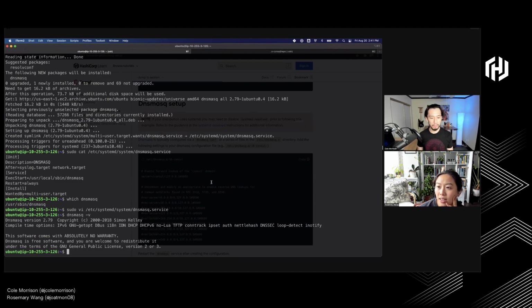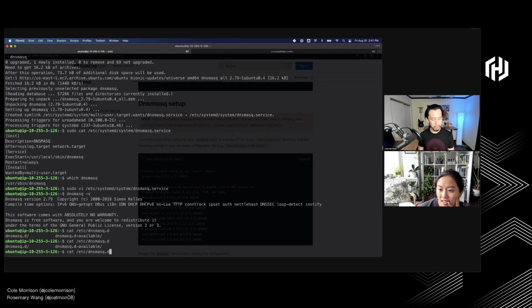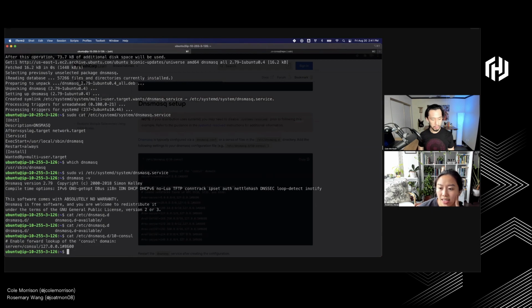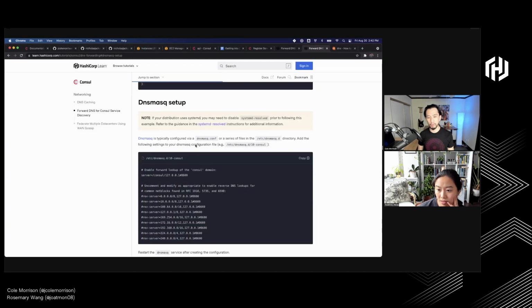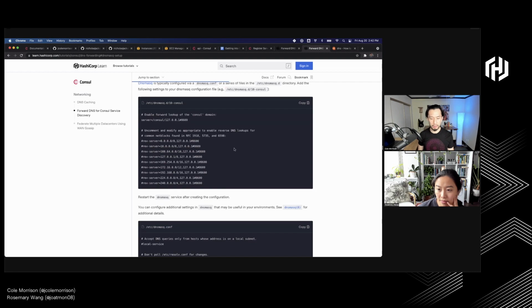We still have the config file, so that should be okay. So all that's right, still in there as well. Okay, so then let's go. dnsmasq setup. So I think we're at the point where we're supposed to restart the service.